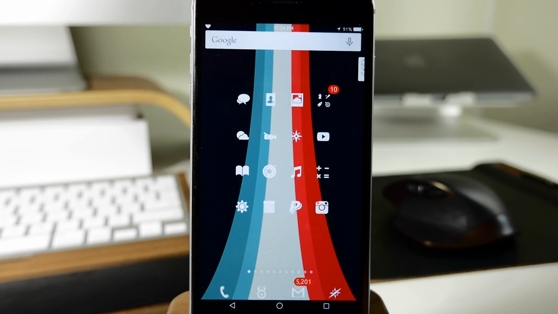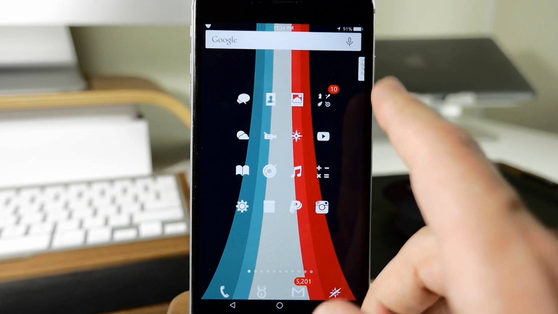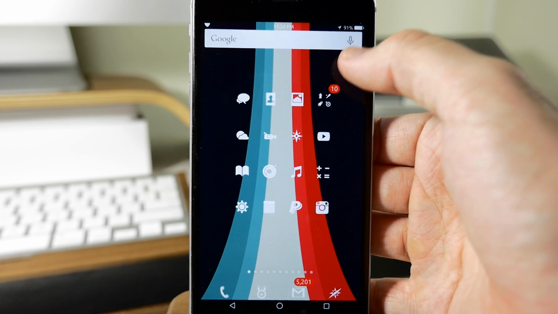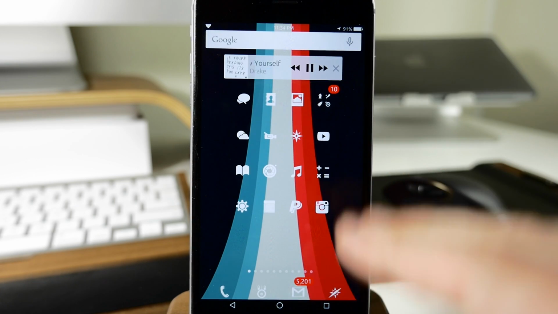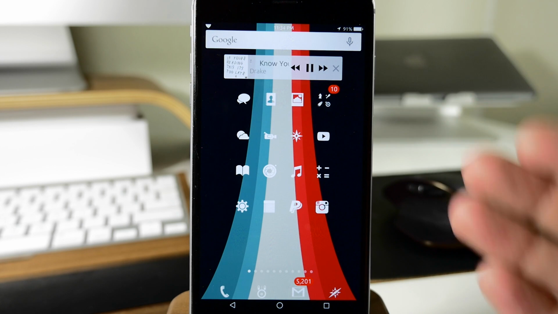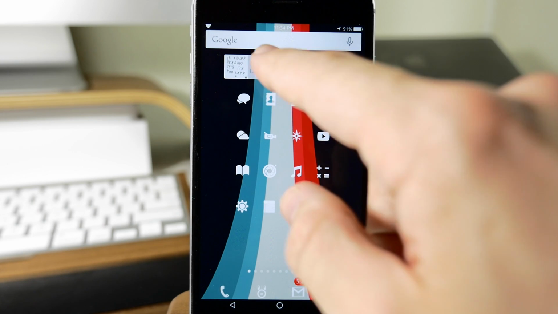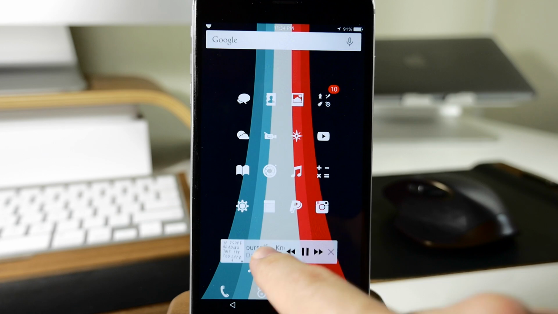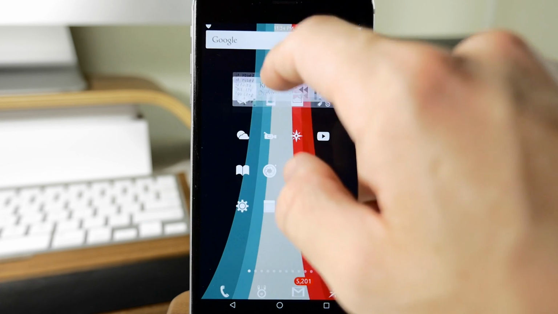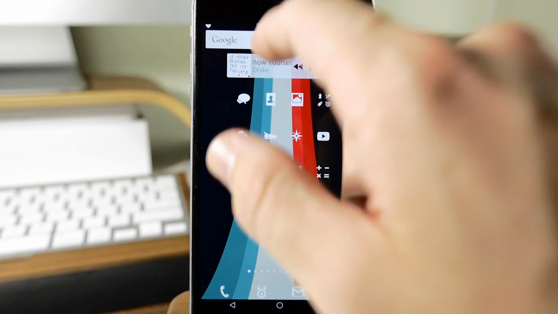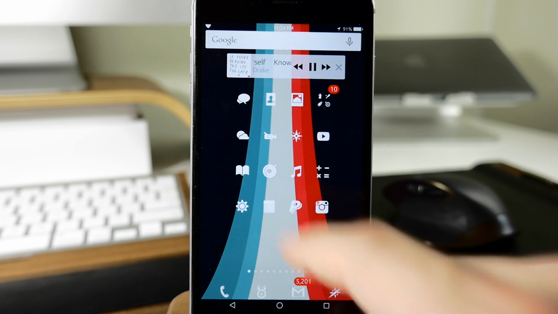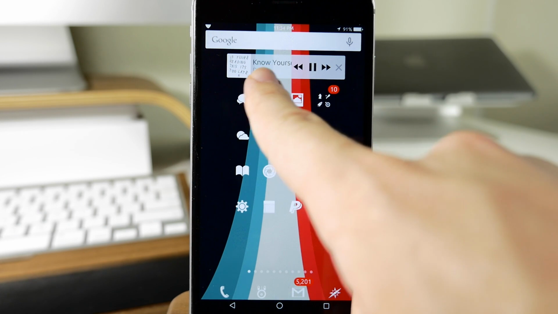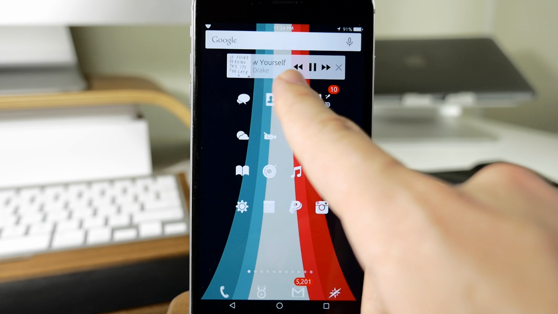Now, the next thing I want to talk to you guys about is the MiniPlayer widget. You can actually see it hiding out right here, but if I double tap on it, it's actually going to present itself. So you can double tap on this to hide it or to make it visible, basically. You can see we can drag this around however we'd like. We can put this wherever we want to. I just kind of keep it up here just because I don't have any applications up here, so it just makes sense. But we have our album artwork, we have the name of the song, we have the artist right there, and also our media controls.